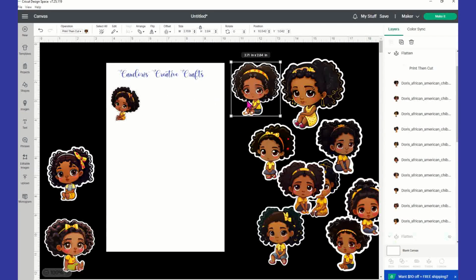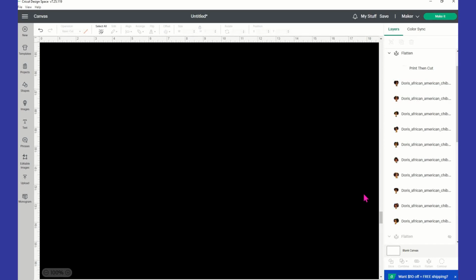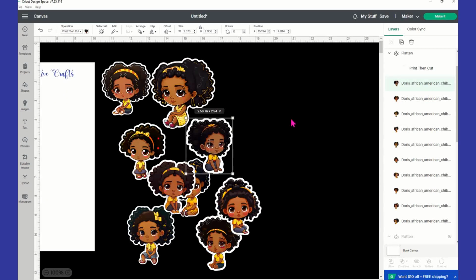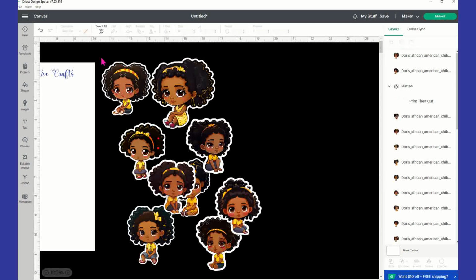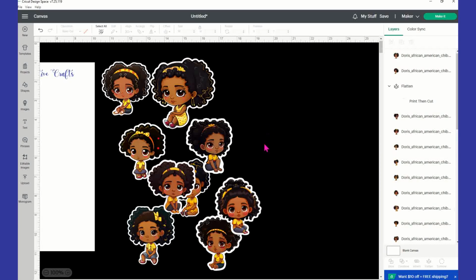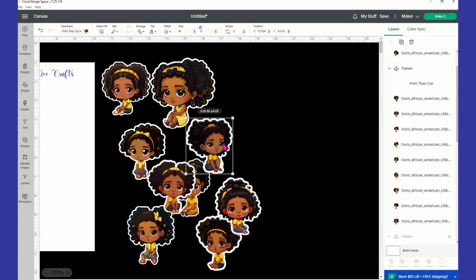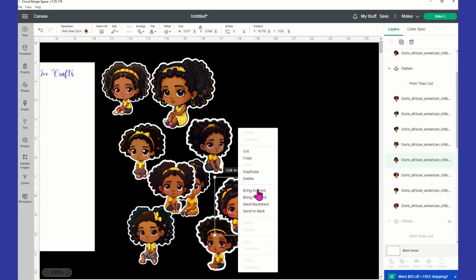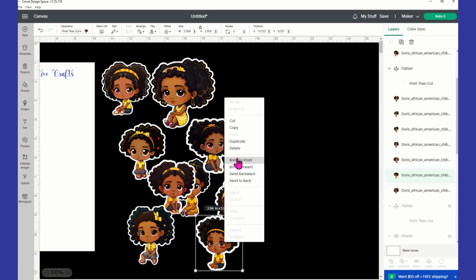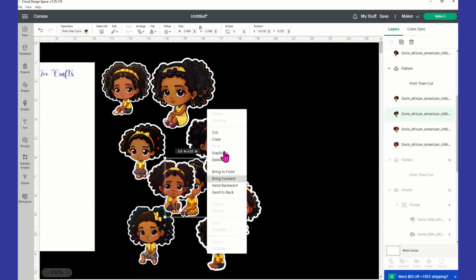Let's see if I can do multiples. Oh, come on, Cricut. Don't be such a jerk. Okay, let's try this again. I'm just going to try to highlight it from there. It's not going to let me do it. Okay, so I'm going to click on these to bring to front so that I don't have that issue when I get ready to take them over to my sheet here in a moment.